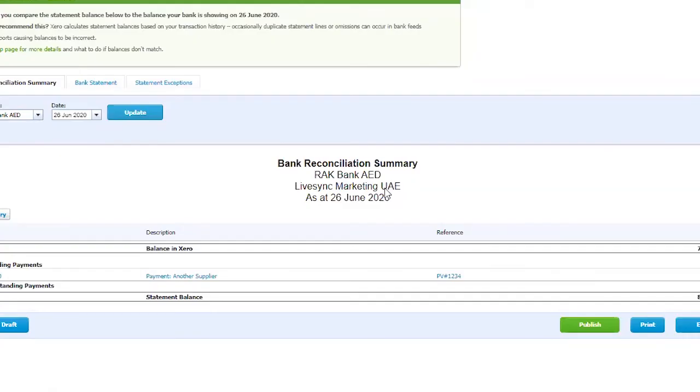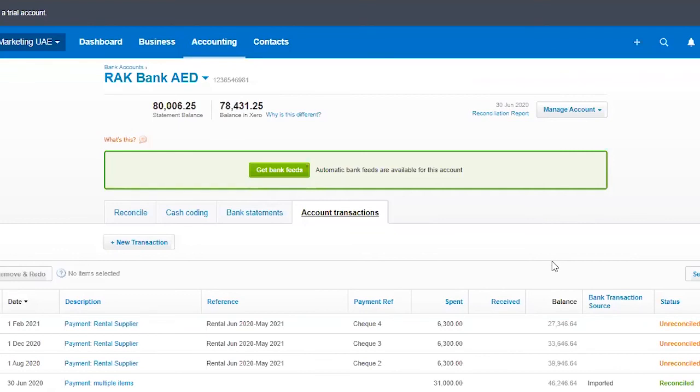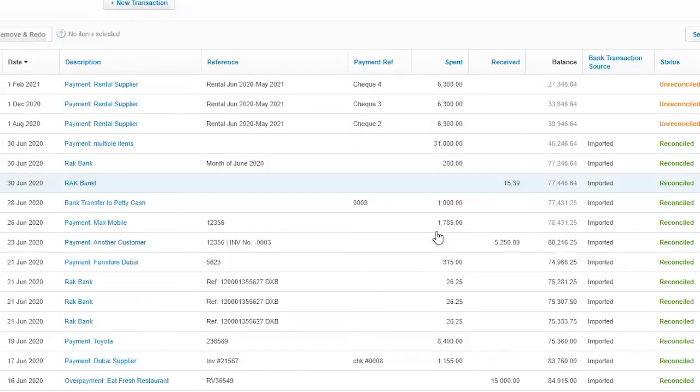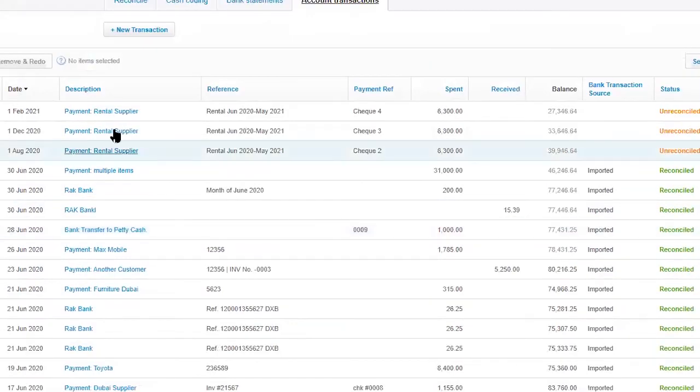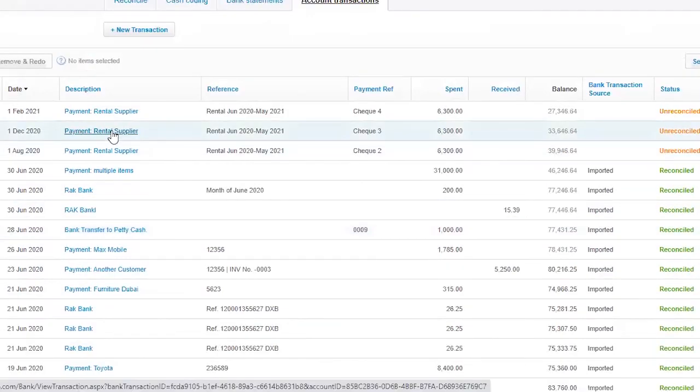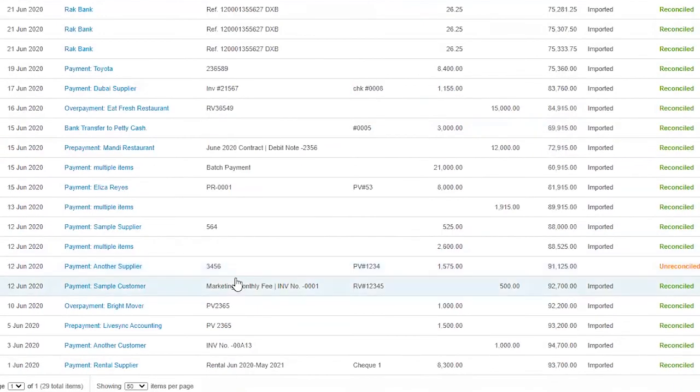So that is your bank reconciliation when you are doing an import, a manual import method. If you scan here, there are still items that are not reconciled. Your book entry is still not reconciled here. These are your post-dated checks because these are December 2020. That actually remains unreconciled. But one item in your book entry is not reconciled.